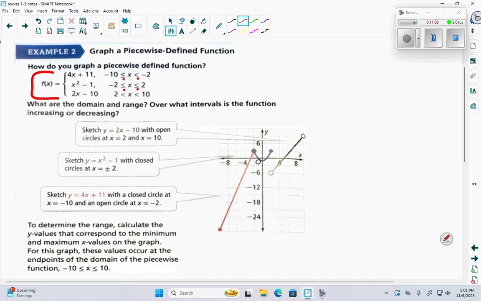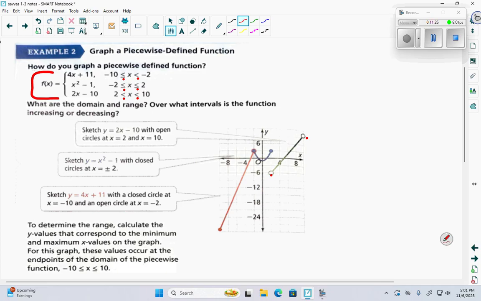The red underneath was open. And then the 2x minus 10 is now this one over here, and they're both open circle, so you've got the open circle there and the open circle there. But how do we get those graphed? This is what I'm explaining.